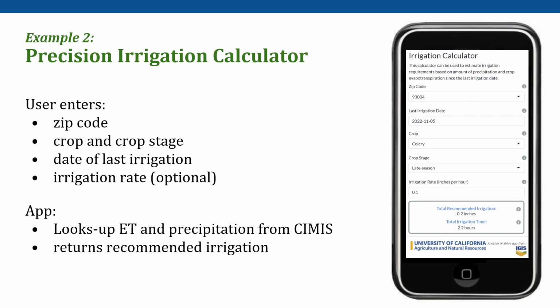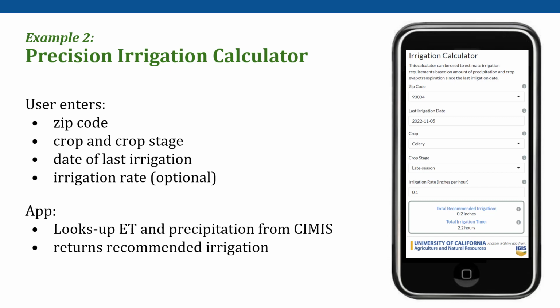Here's an example of an online decision support tool that is very user-friendly and phone-friendly. This is a precision irrigation calculator. It's not the most sophisticated example of a decision support tool, but it illustrates what you can build pretty quickly, like basically in a weekend, and published on a free website called shinyapps.io. Under the hood, it is using an R package called Shiny, which allows you to create a user interface and to program buttons that do things without knowing any HTML, which really lowers the bar.